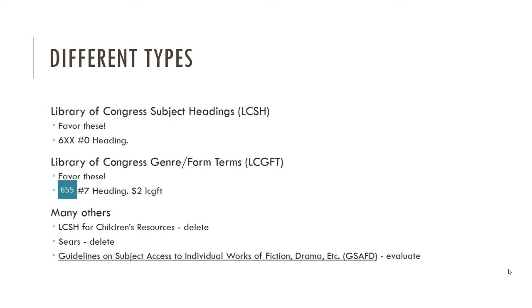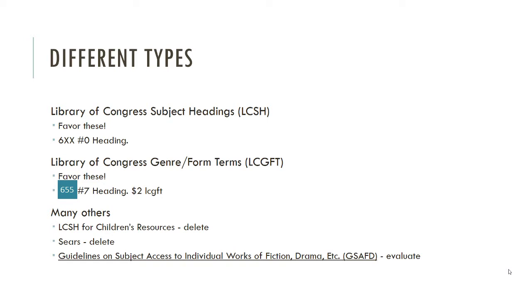Because 7 is a way of telling the computer generally, this is some vocabulary that we don't have a specific code for. The 2 subfield is used to tell it what vocabulary that is. If you don't tell it that, it can't index these terms right and create the right linking through the authority records and make them as functional as possible. So if you see something with the second indicator 7 and not that delimiter 2 LCGFT, it's something you should check and then probably delete, because quite often it's something like a subject heading in French. And you're like, that's great, delete. My patrons don't care. Just get rid of it.